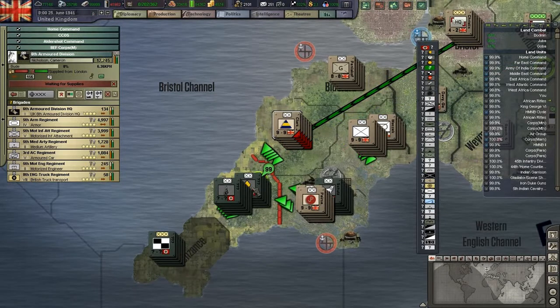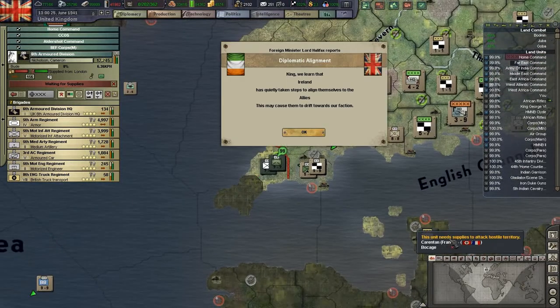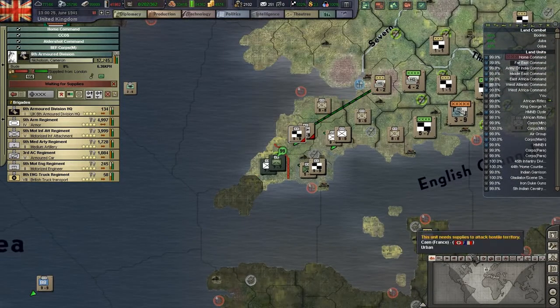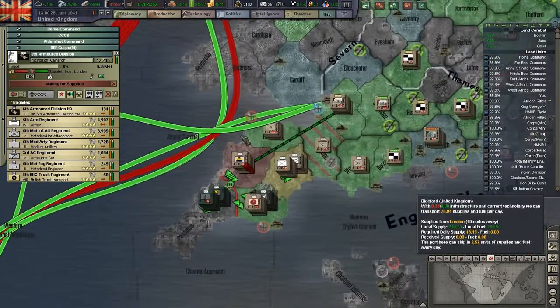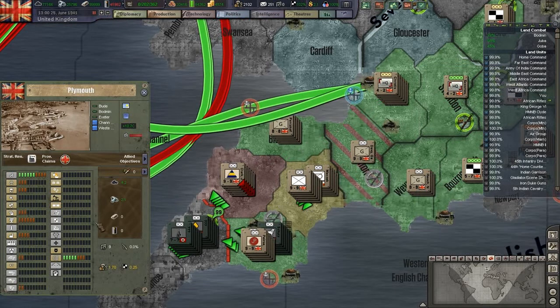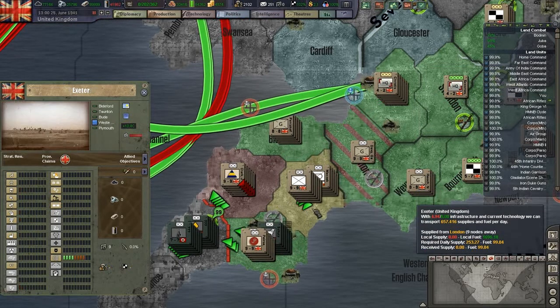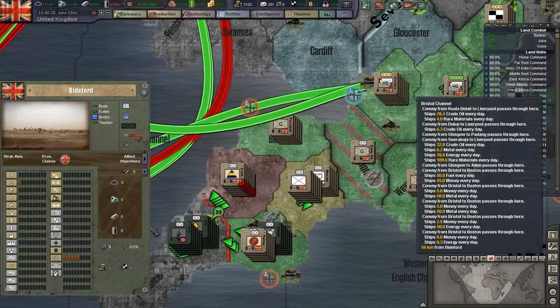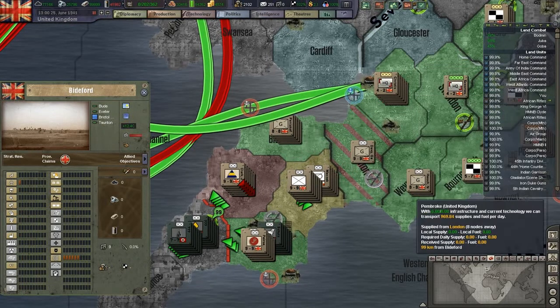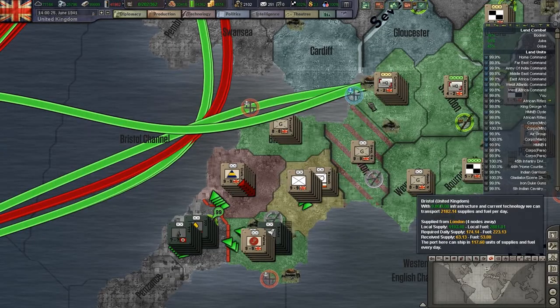Oh, we're waiting for supplies. Oh, come on. No, we don't have an infrastructure problem. There, we battled over this long enough. There. Okay, that's our infrastructure problem. Okay, we need to make sure we're repairing that.